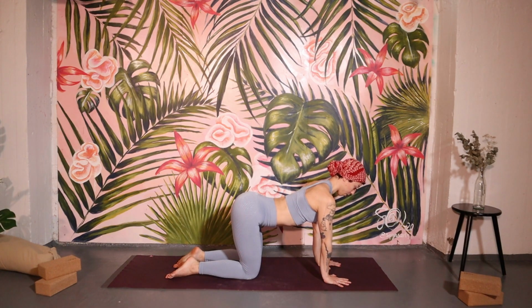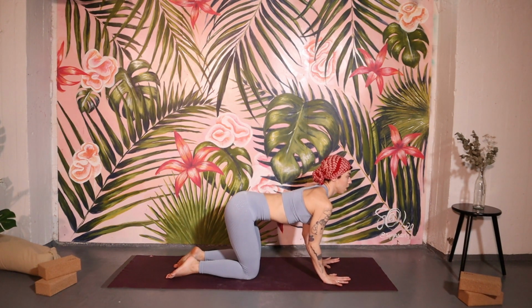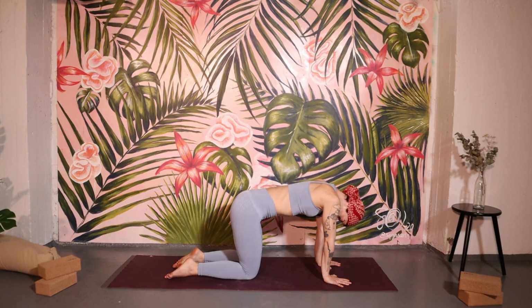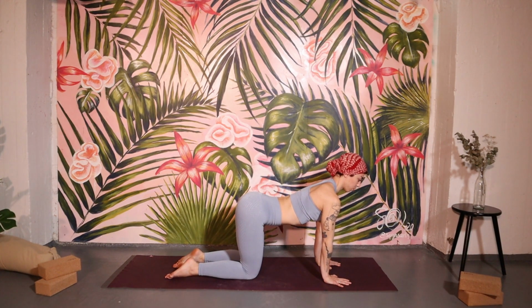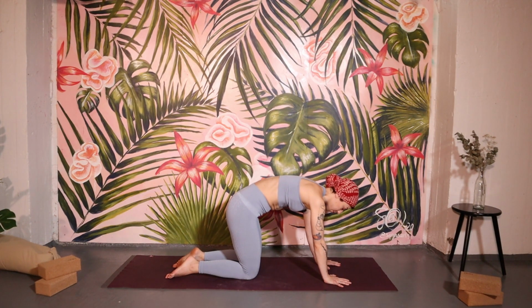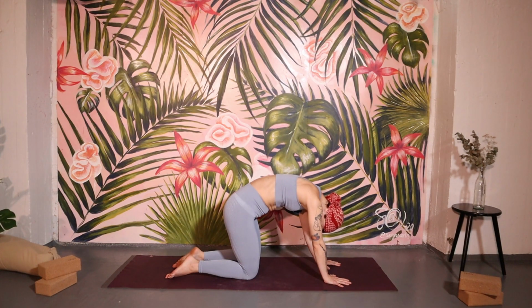Let's do some cats and cows. Inhale, open and lengthen. Exhale, curve the spine. Inhale, arch, everything opens, throat is opening, shoulders away from the ears. Exhale, we are bringing the belly button in, heart towards our chest, towards our spine.